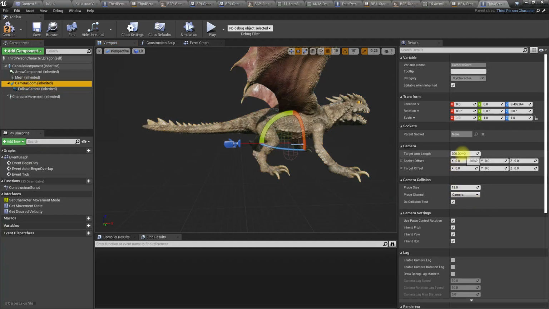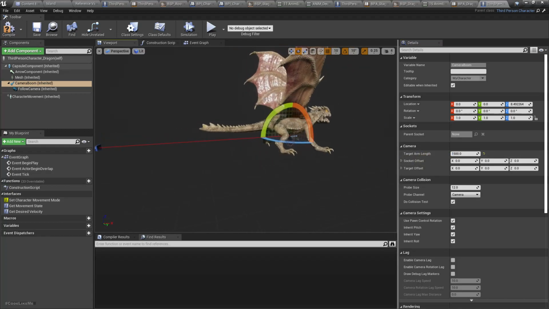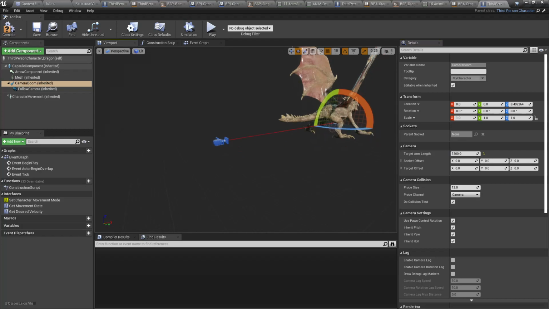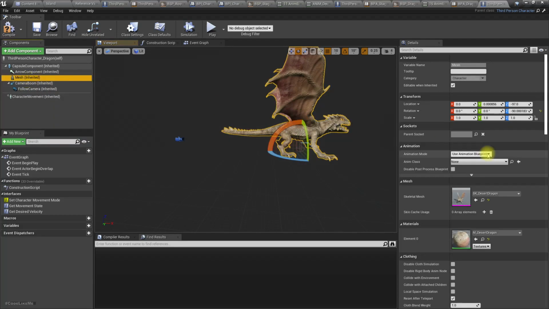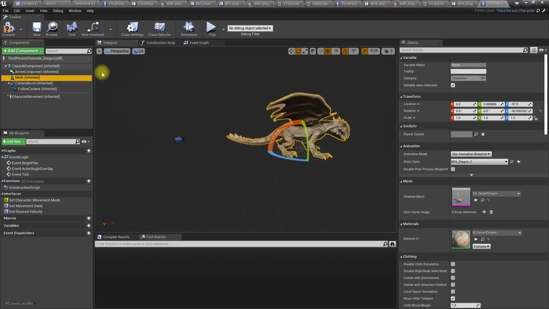Let's increase the camera boom length to 900, maybe not enough, 1200, 1500. Okay, I guess that would be enough. Right, and as for the animation blueprint, BPA dragon.